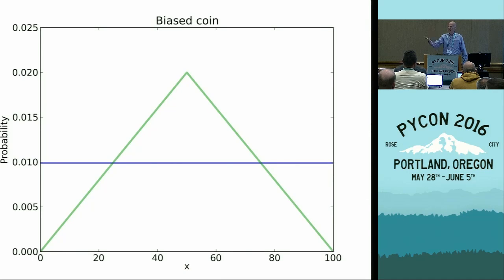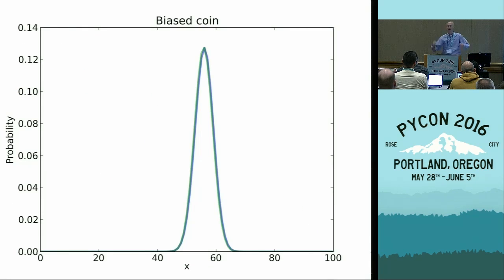If you and I don't agree about the priors, let's say we're having a big fight, and you say, blue, it's uniform. And I say, you're wrong, it's green, it's a triangle. One of the ways to resolve our debate is you run your analysis, I'll run mine, let's see what the posteriors look like. For this example, this is what the posteriors look like. This is your blue curve and my green curve on the same graph. And if you look in the upper left-hand corner, there's a little bit of green showing up there.